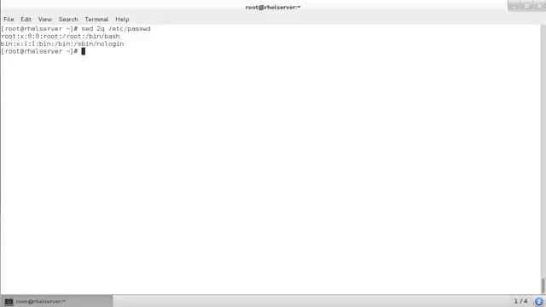Now let me try something else, like sed -n followed by a nice regular expression. I want to see everything starting with the text root, and I want a p for print on the file /etc/passwd, and that shows me all the lines starting with the text root in /etc/passwd.